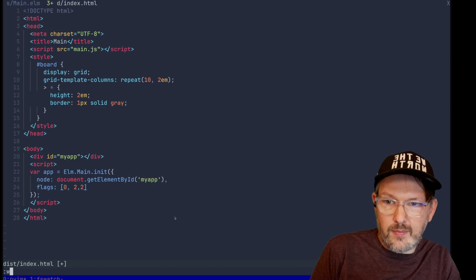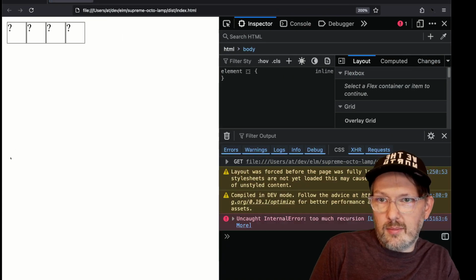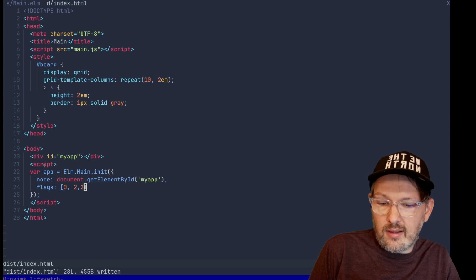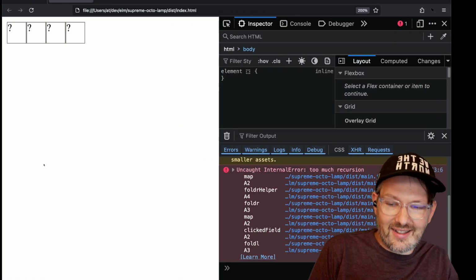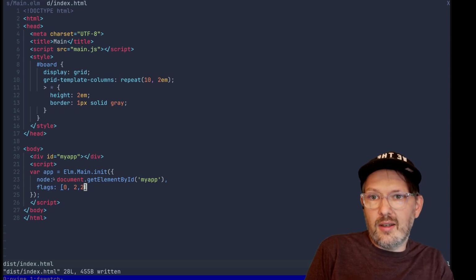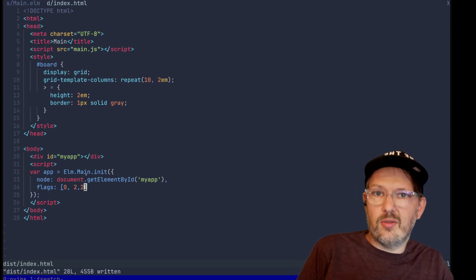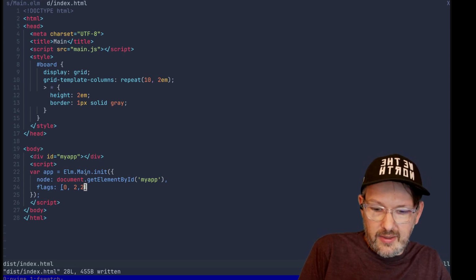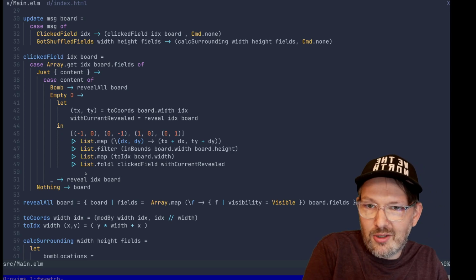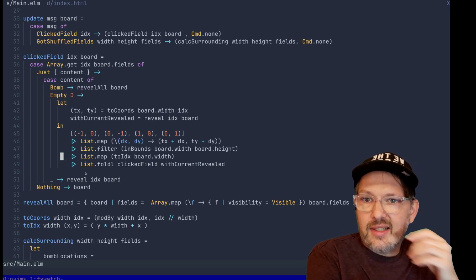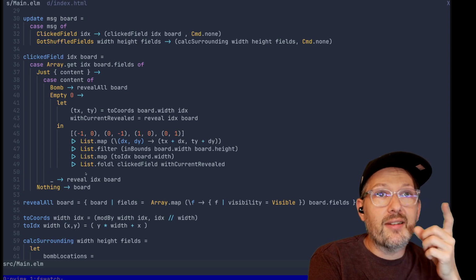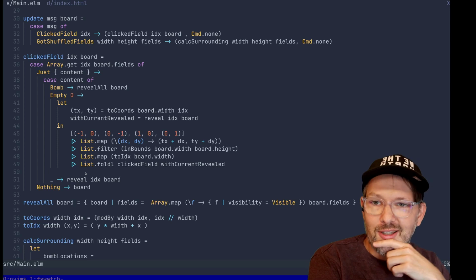So, no bombs. Boom. Too much recursion. I have no clue why this is not displayed. Because that's also an interesting thing. Yeah, I haven't addressed yet that we need to adjust the grid template columns here. There's a neat trick with CSS variables that we can do. But damn, it's so tight with the time, 17 minutes to crack the damn recursion error. Those are the hard ones. If somebody's in the chat and wants to give me a hint, I'm very welcome for hints.